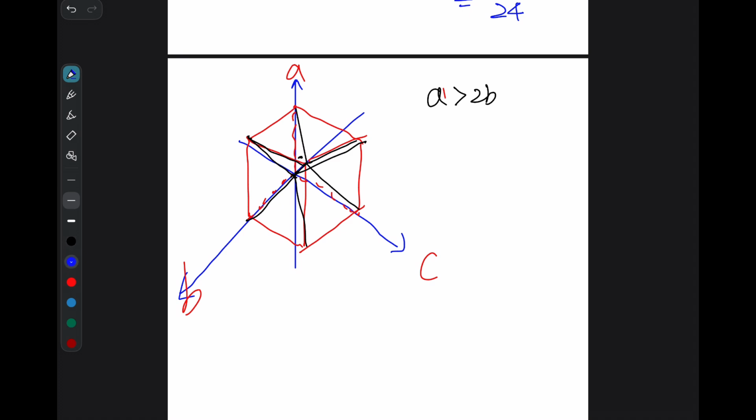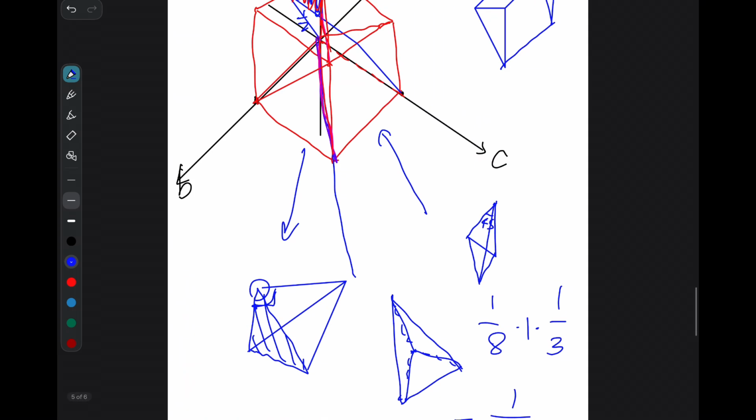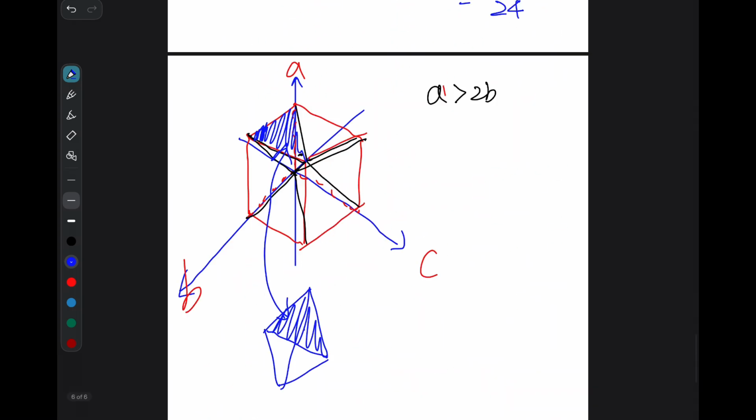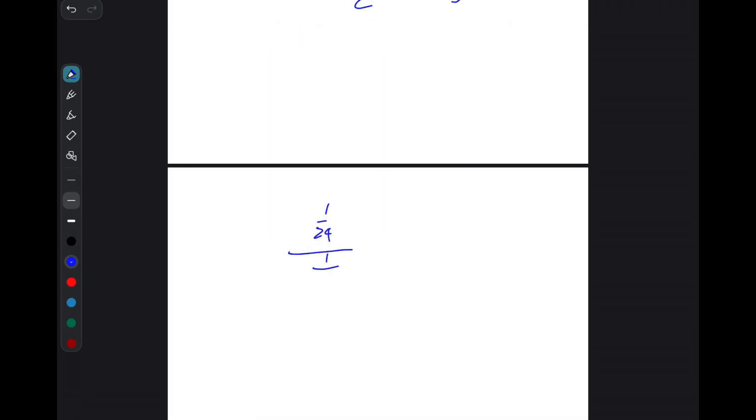So therefore, it's the exact same thing, but now it's a triangular prism where this blue part is the same as this part. However, we saw here that this blue part area is 1 over 8. This blue part here area is 1 over 2. So therefore, it's 1 over 4. And this area is 1 over 2 plus 1 over 2 multiplied by 1 multiplied by 1 over 3, so it's 1 over 6. So we get the exact same thing as the calculus. So therefore, the answer is 1 over 24 over 1 over 6 equals 1 over 4. So the answer is E, 1 over 4.